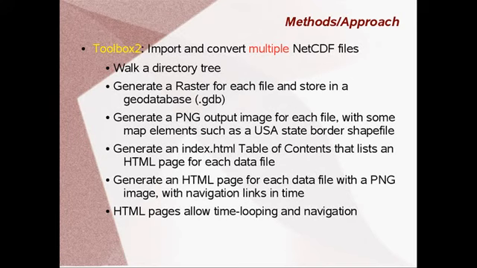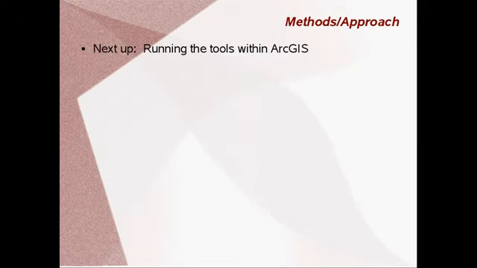Why do we do this? Most of our weather data is in time series. By generating the pages this way, a user can click a next or previous link to move forward and backwards in time. This allows them to browse visually the time-based output of the weather data. Imagine the standard weather looping you see on the television station. Well, that does it for the introduction. Like they say, a picture is worth 1,000 words. So next in the demo video, we'll check out the results and give some conclusions.